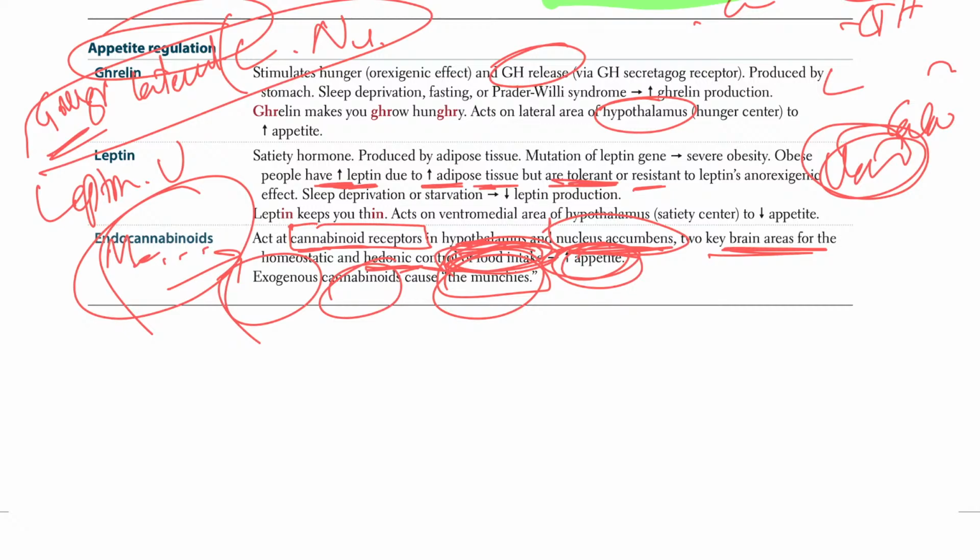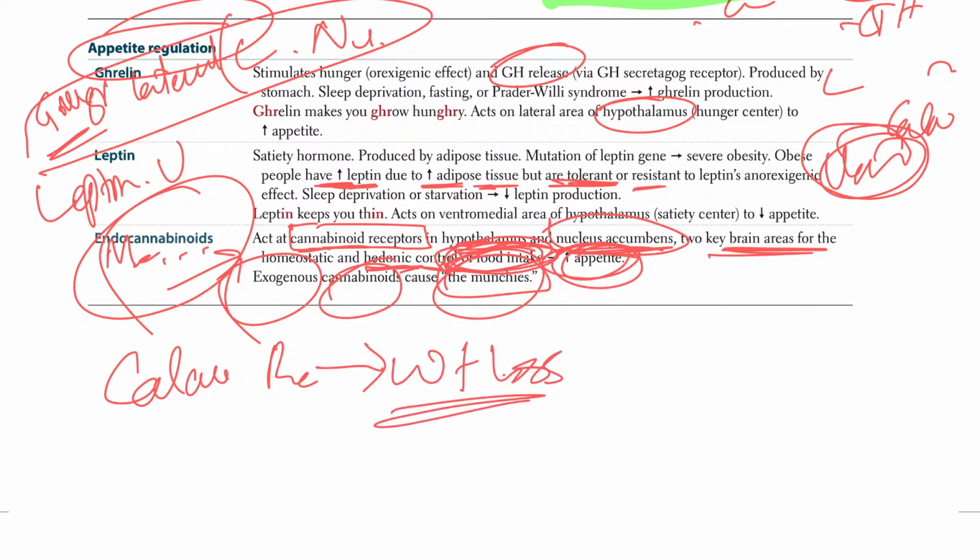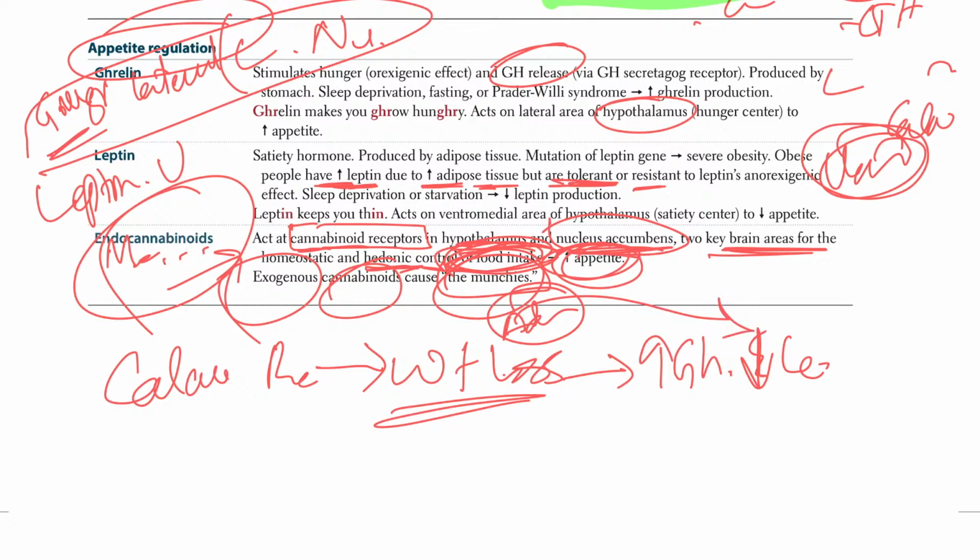Okay, lastly, one extra thing that we are going to talk about is caloric restriction. So a lot of people go into a caloric restriction diet, right? Caloric restriction will lead to weight loss. Let's just mention that. It does lead to weight loss. That weight loss will indirectly cause an increase in ghrelin and a decrease in leptin. Because weight loss is essentially losing adipose tissue, you're decreasing leptin, but because you're going into starvation, you're increasing ghrelin, right? Normal physiology.